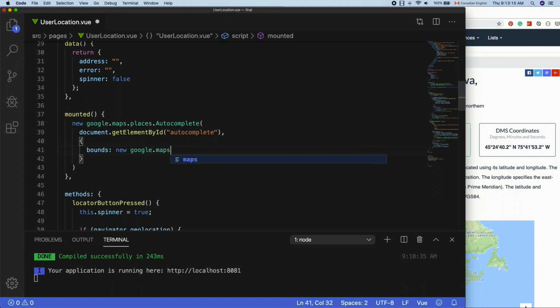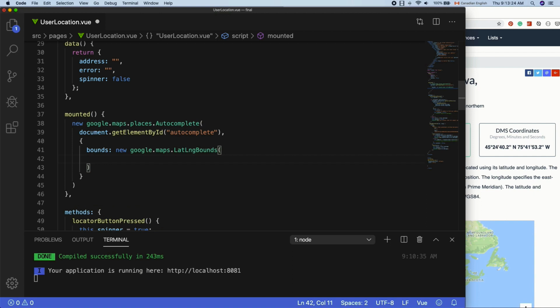First, instantiate the LatLngBounds object, new google.maps.LatLngBounds. Inside the parentheses, instantiate a LatLng object. This is where I'm going to add the coordinates: new google.maps.LatLng, opening and closing parentheses. Inside that, paste the coordinate values separated by comma, like so.